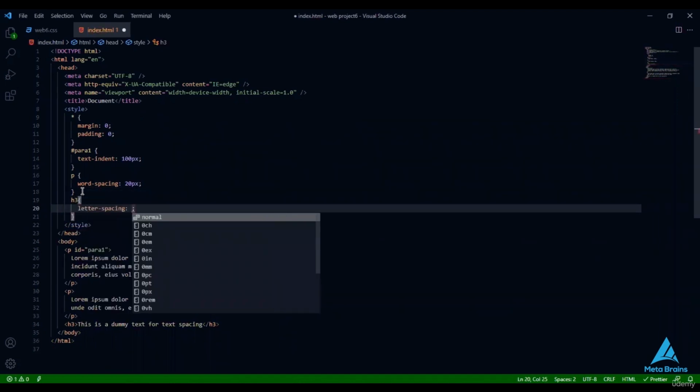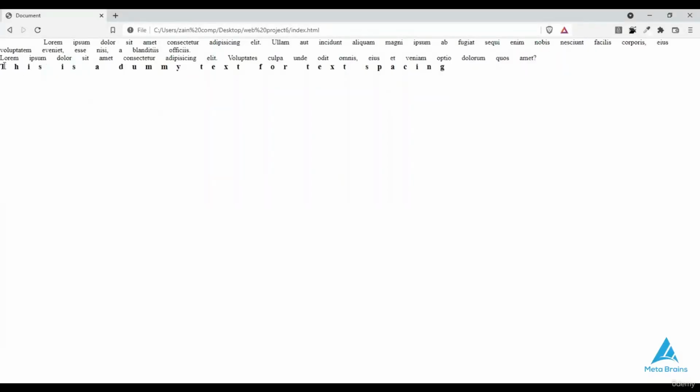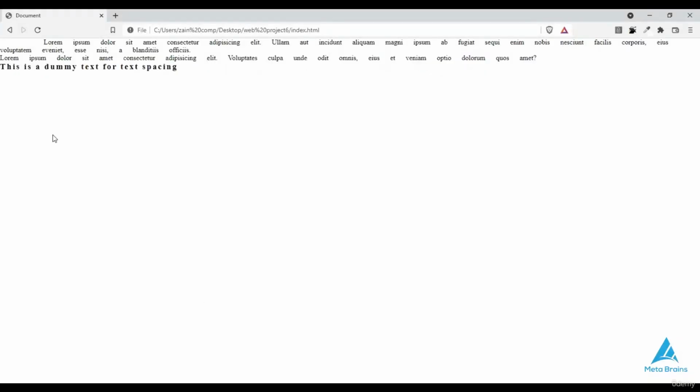So let's put here letter spacing 20 pixels. Let's check the results. And as you can see, the space between each letter is now 20 pixels. So yeah, that's too much. I'll decrease it to 3 pixels for now. And here you go. The letter spacing is now much better. All right. And now on to the next lecture.